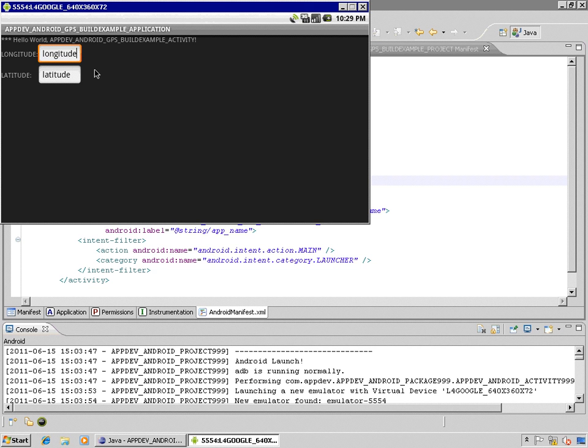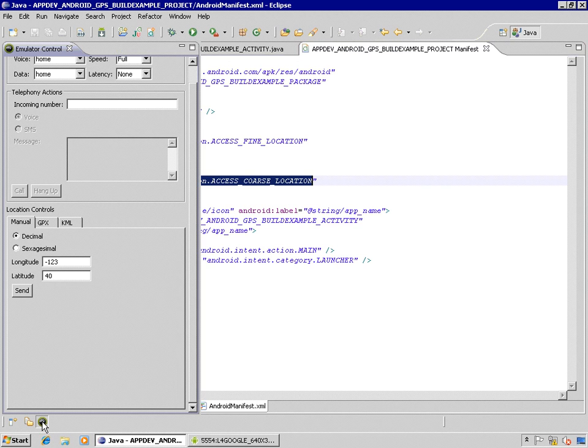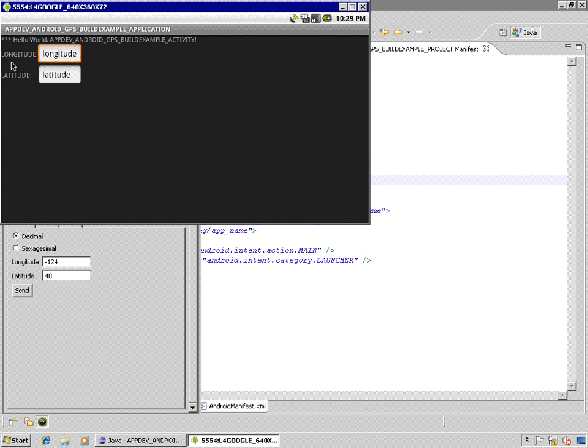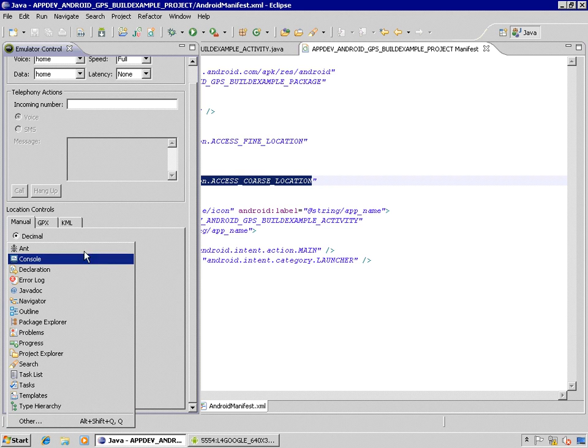Now, how do we send content over to the application? Remember that there's a window for the emulator, location controls, that allows us to send values. We can put in a different value here. We'll put 124 and hit send. Currently, we're not updating the edit text yet, but we are sending content to the log.